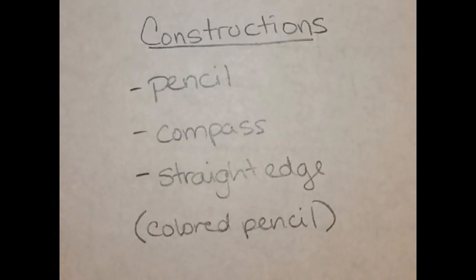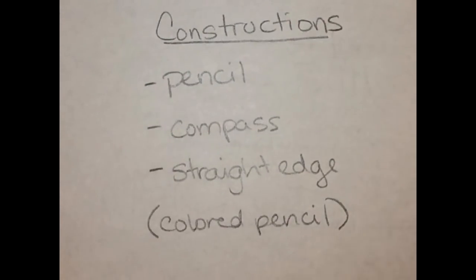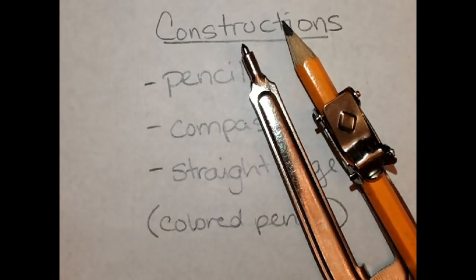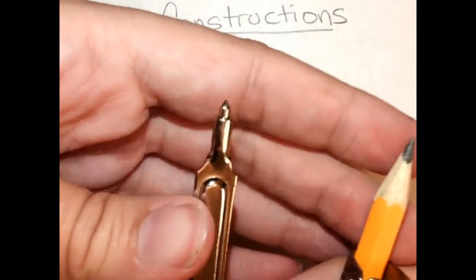In order to do constructions, you just need a pencil of some kind and a compass. Now a compass is actually this right here that you've used before to draw circles with. These that I have are new in my classroom, so I want you to be careful with them. You open them up and you close them, but you should not be opening them very far. Everything we're going to do is relatively small, so you're really working with an area like this. They should not be opened up all the way.